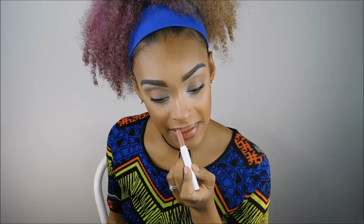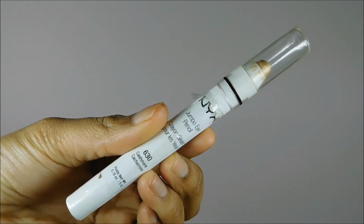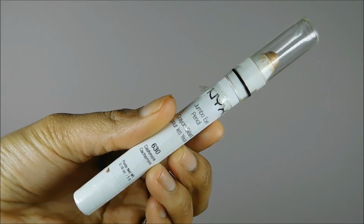I also put some of this NYX Jumbo Eye Pencil in gold in my waterline, and a nude or a gold or a white eyeliner will also open up your eyes. So that completes this look, guys.